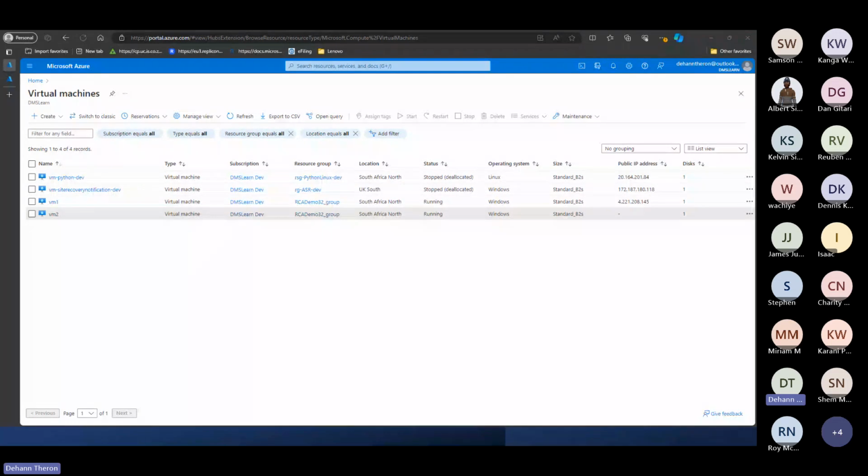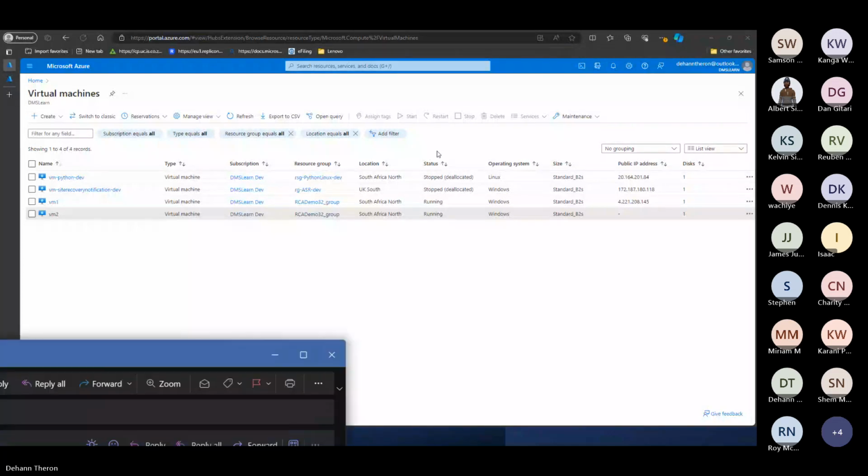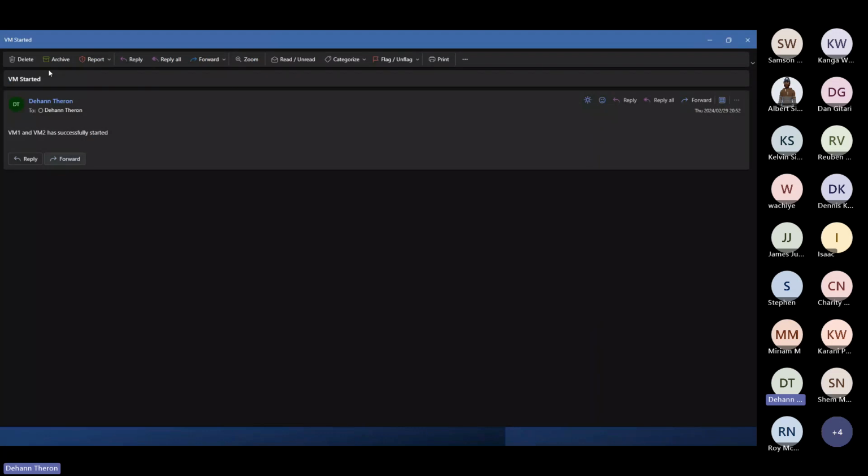I can double check our emails. Just quickly opening mine up. You can see nice and simple. VM1, VM2 successfully started.